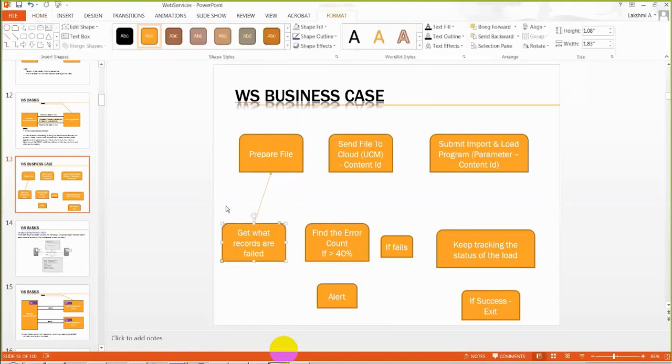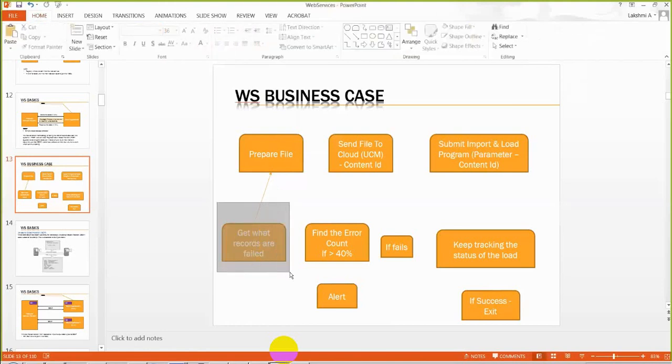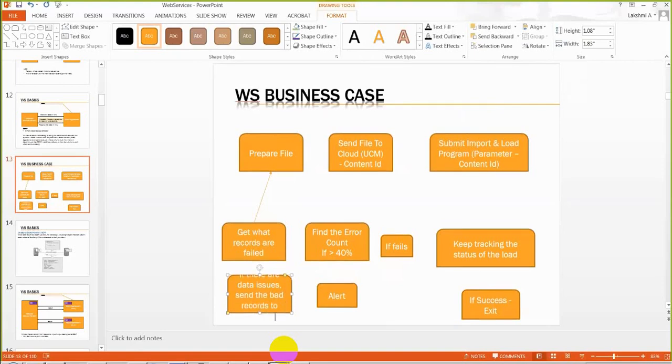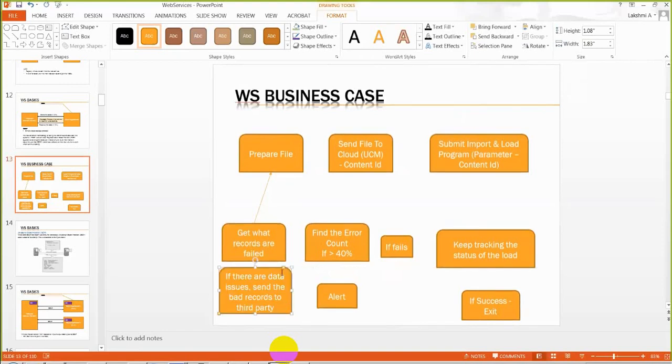That is the case we will be taking care of here. Even in that scenario, let us say if there are data issues, then send the bad records to the third party, whoever is saying, so that they will correct them in the source system, whatever system they are looking at. Does it make sense?